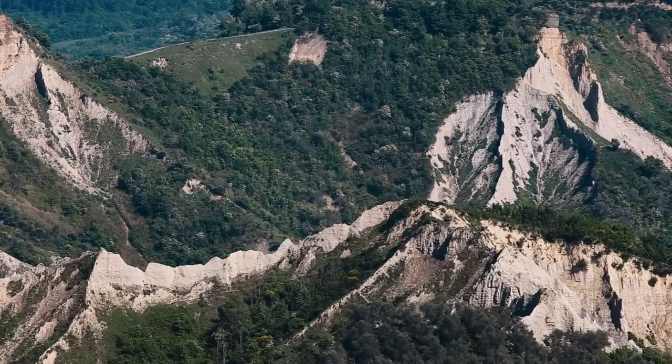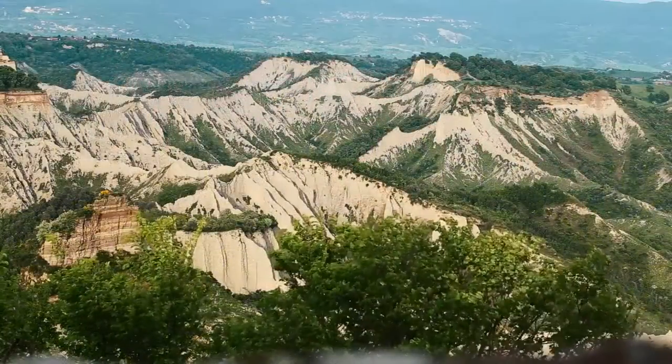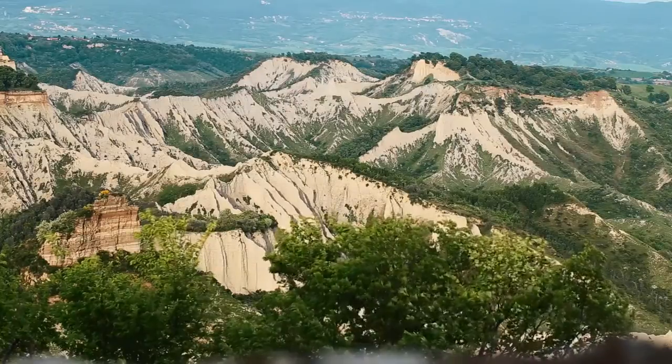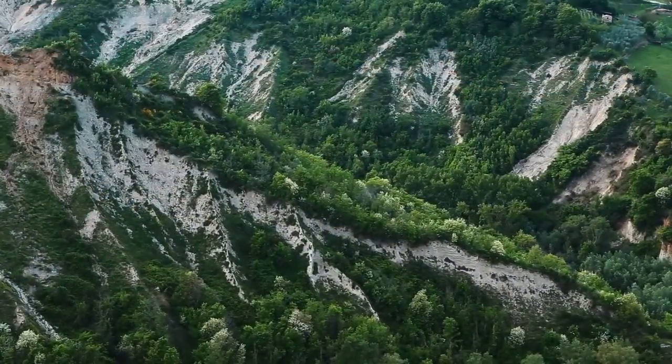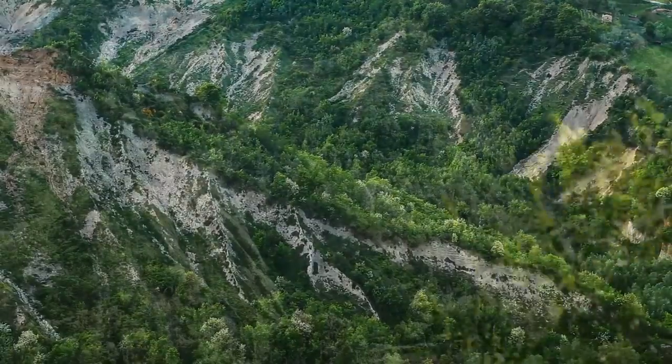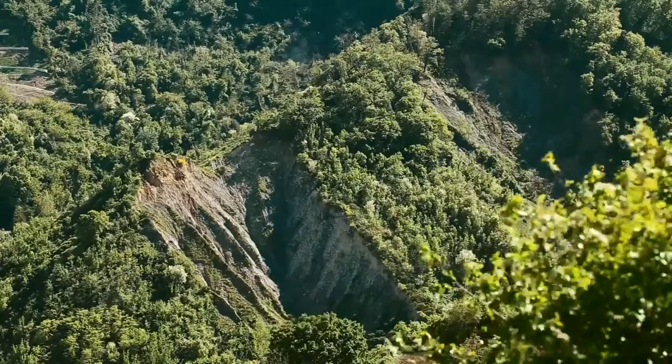Water excavates cracks which become wider with time. They engrave the hillsides where slopes are alternated with steep walls and peaks in the shape of blades. The clay layer is at the bottom, while upper layers are made of tuff and igneous materials, the result of the eruptions of the Vulcini Mountains volcanic district.